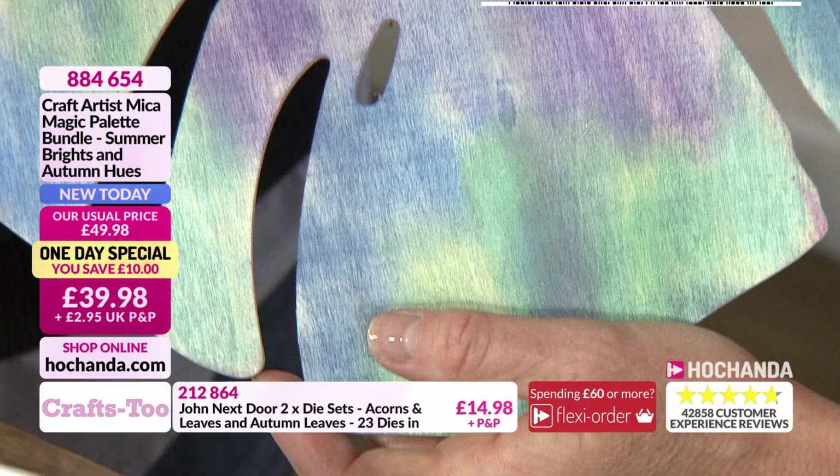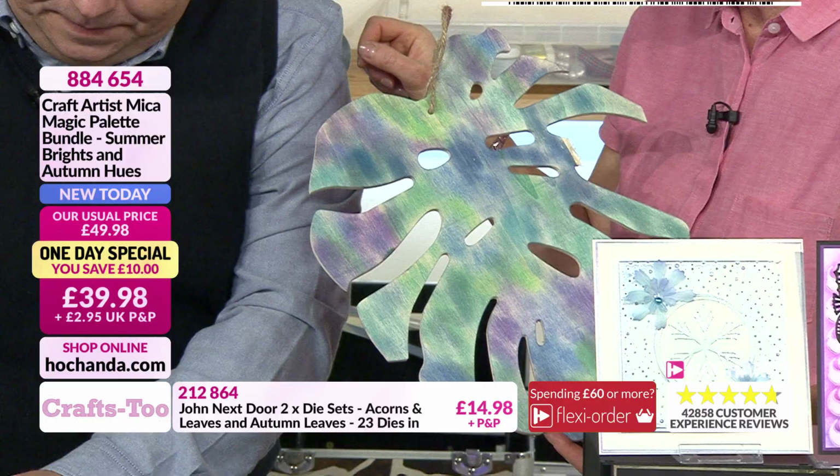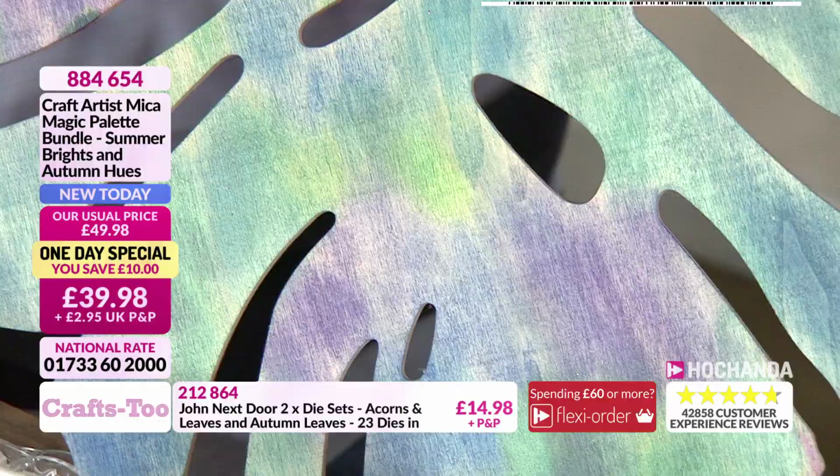So this is wood. How about MDF? I'll show you, there is a piece. I think we've got some great MDF shows coming up tomorrow. These would be fantastic because I believe they're like Christmas decorations. Absolutely perfect for that. So, right, I've gone through this stencil.